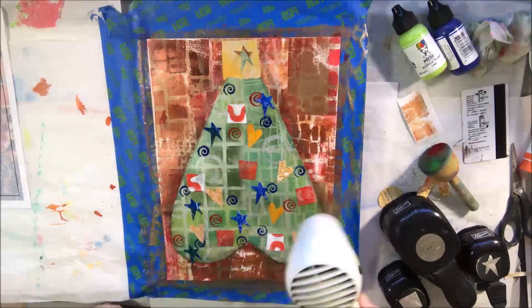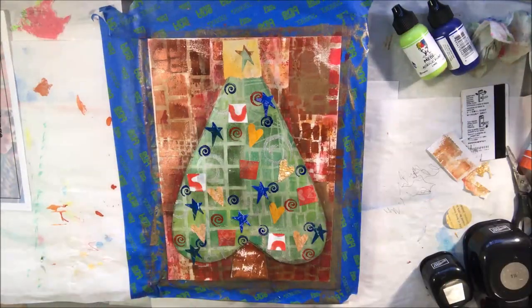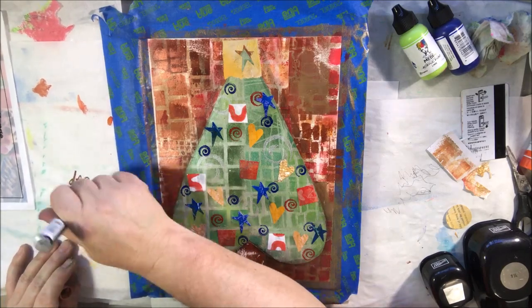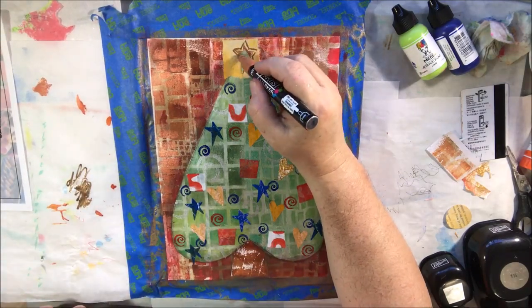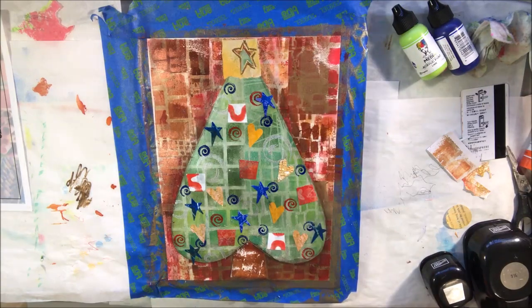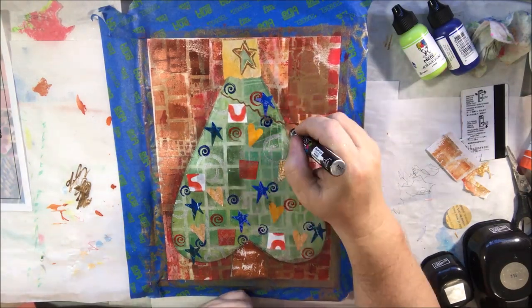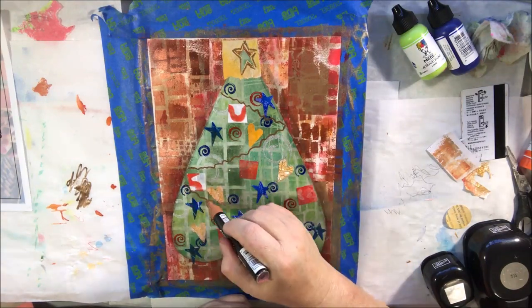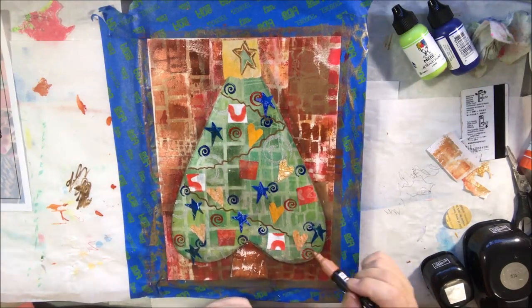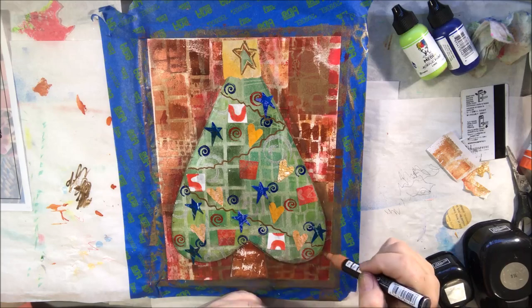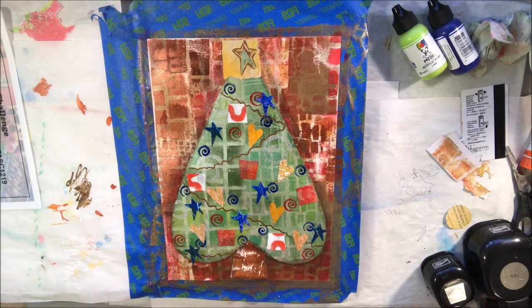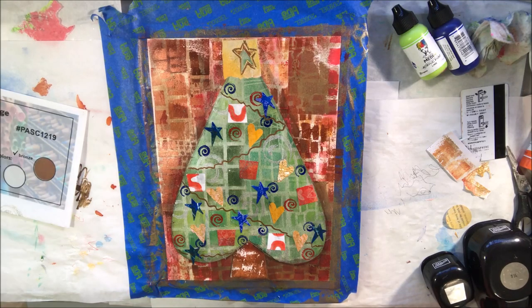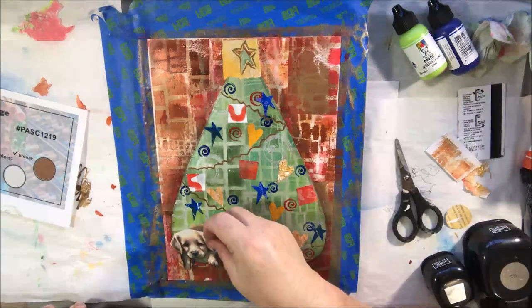I am continuing to put stars on there and I think I'm about done with the collage portion. I've got some stars randomly placed and I give that a good dry. Then I get out a copper or bronze-type paint marker. This is a stinky marker I don't like, so I don't use it very often. Also it's almost empty. I draw around the star, draw some little garland on my tree. The pen is about dry so I decide I would just be done with it and put it back in the drawer.